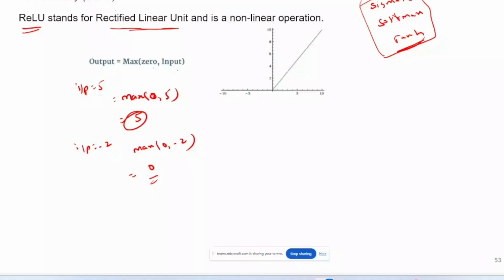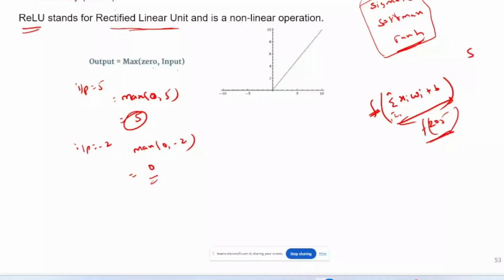So what is the use of activation function? In the neural network, each input is multiplied by the corresponding weight, and you add the bias. Only after that do you apply the activation function. So when you do this, maybe you get the value 205. Then you apply the activation function to the 205 value, for example the sigmoid activation function.